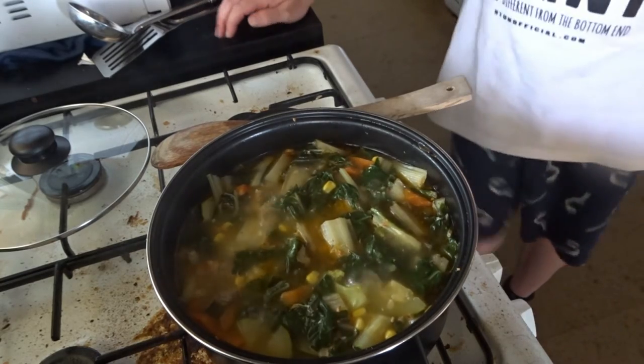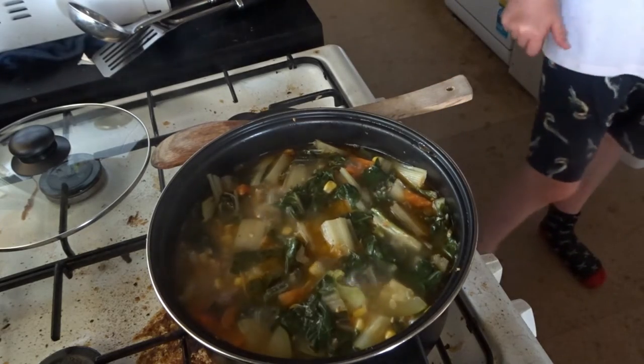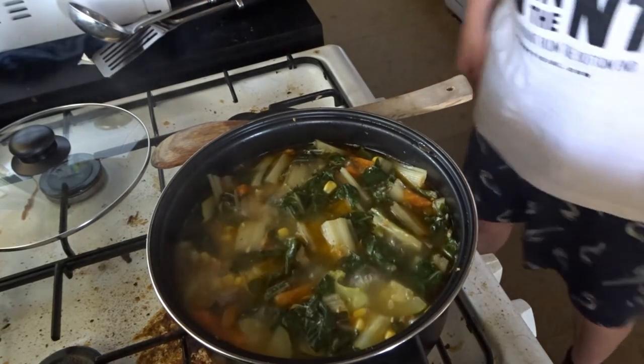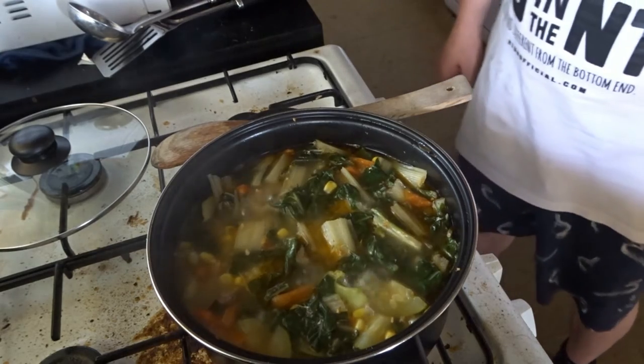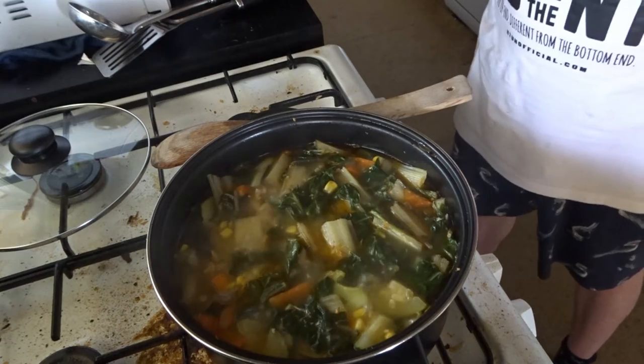Electric ovens, electric stoves, you can go and suck my left nut's testicle. Seriously. I'm gonna have to bleep that out. God damn it. This looks superb.